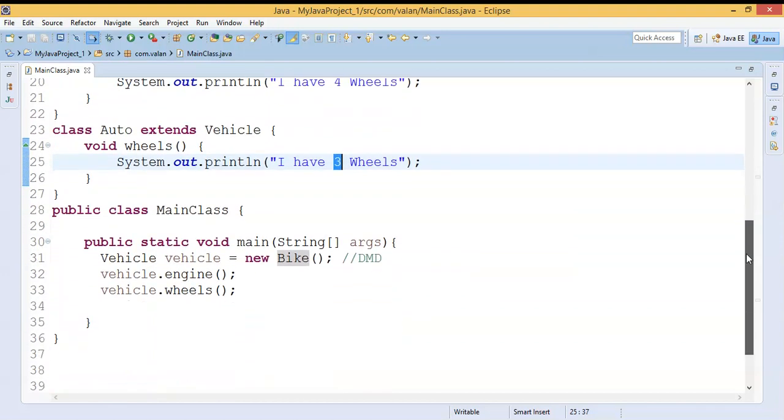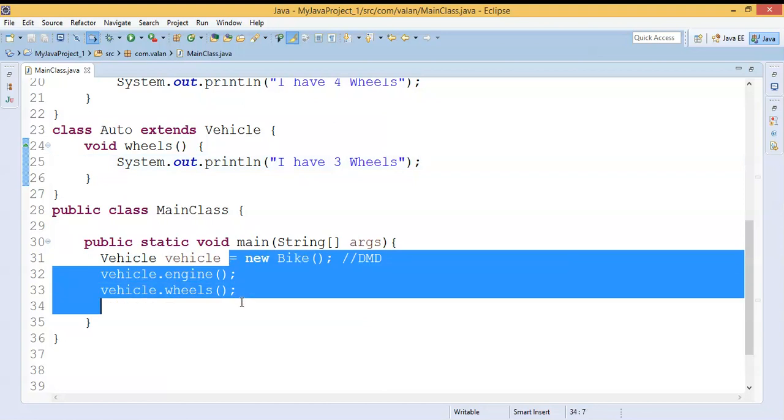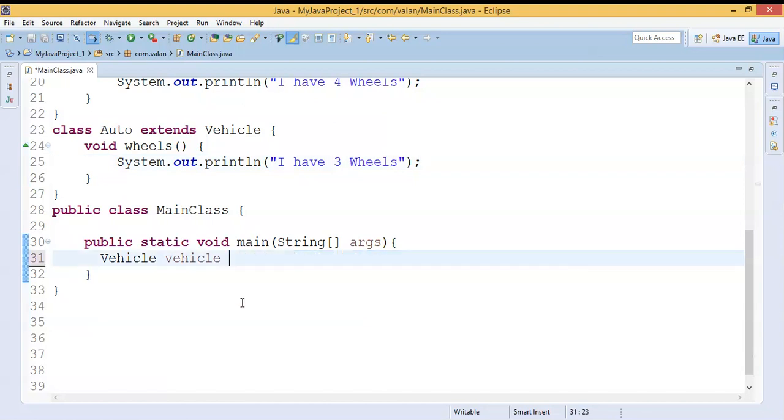Now, let us come to our main class. I'm going to apply DMD in a slightly different scenario. Let me remove all those things.